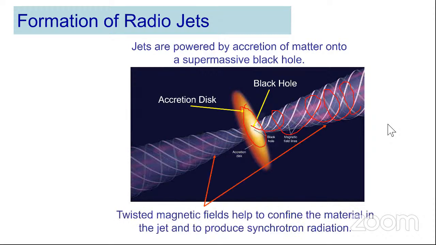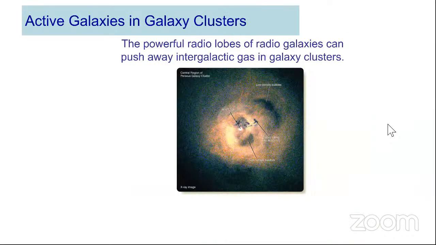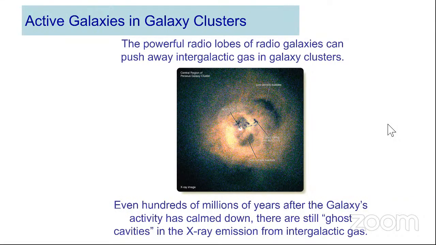This is the way that we understand things, meaning that the difference between all of these objects that we have seen, radio galaxy FR1, radio galaxy FR2, or quasar, is just the orientation. So how is this galaxy's radio axis oriented toward you? That's very, very important to know. That's why we need to do hundreds and hundreds of observations.